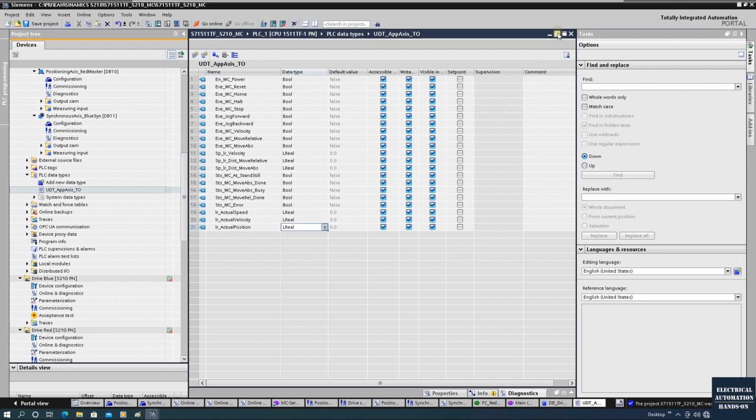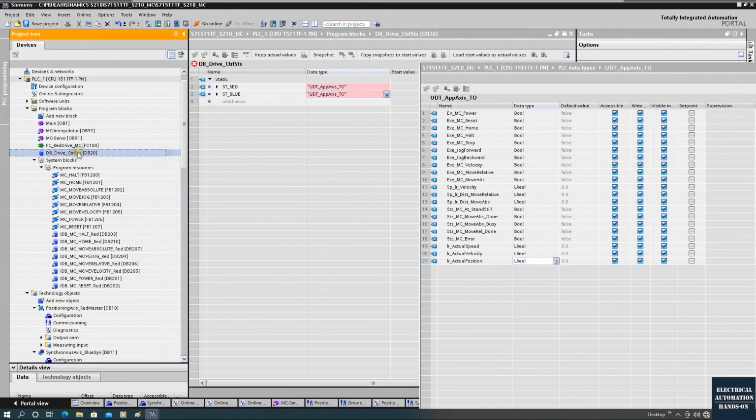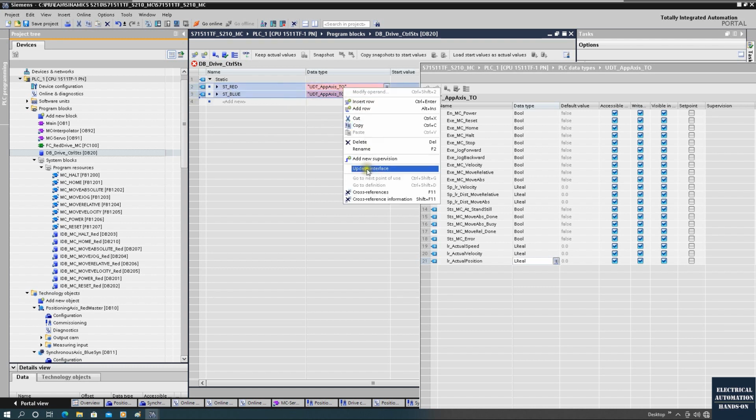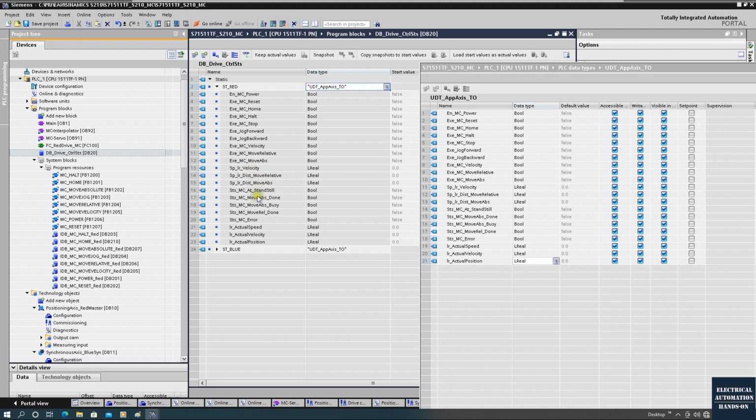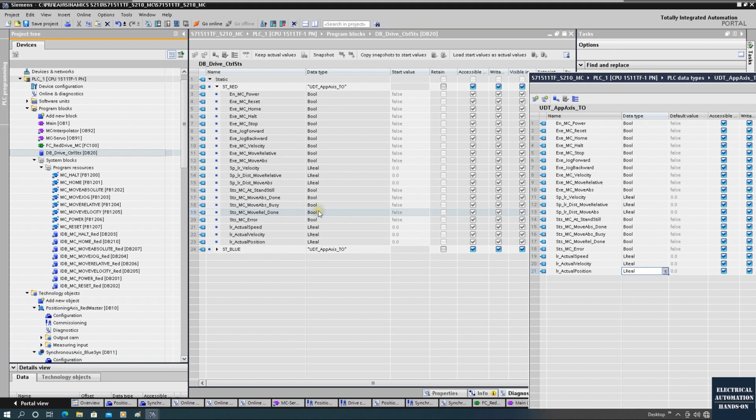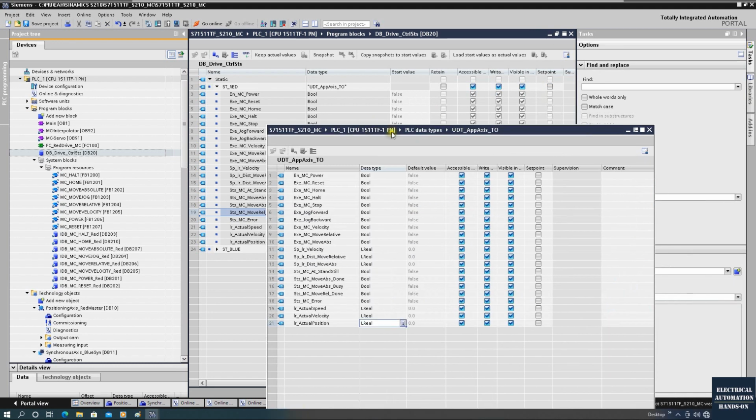Once we add it here, go back to this DB. Because it got an update, it's showing red, telling you that somehow here it got a change. So don't worry, even if it shows red. You just need to compile, or you manually select them and click update. Then it got updated. When we expand here, we will see this Move_Relative_Done instance got added here. The rest of them have no changes, so don't worry, it won't screw up the tags before or after. Now we can close this.